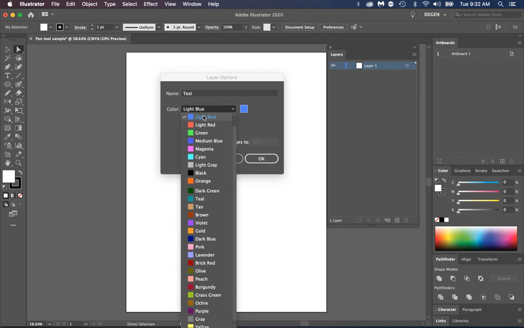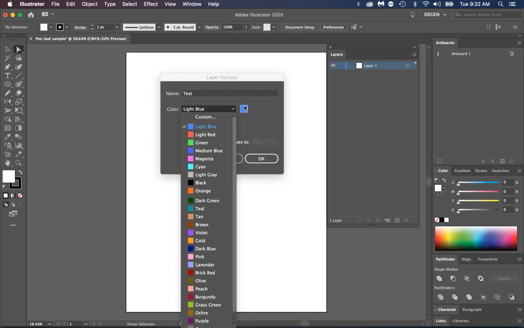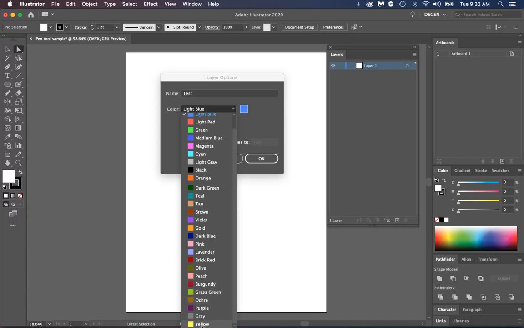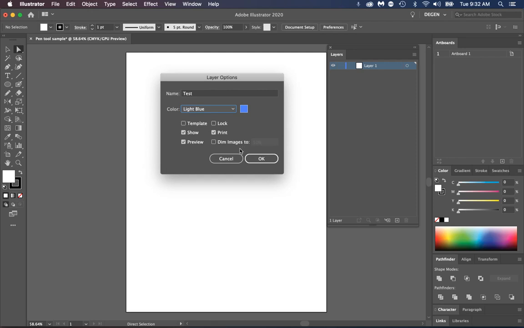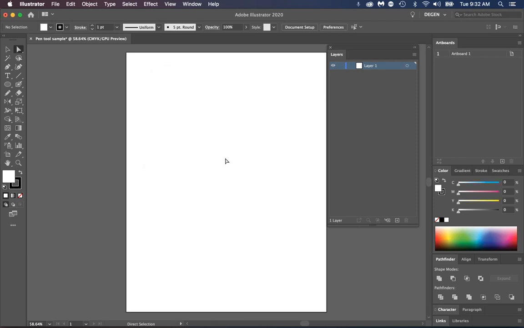I normally go by default. Once it gets to a lighter color, like a yellow color, for example, I will always change it because it's just hard to see the guides against a white background. So I'm going to hit cancel for that real quick. Also, double click on that. You can name your layers. I call it test, and so on and so forth. Hit the return key to accept.